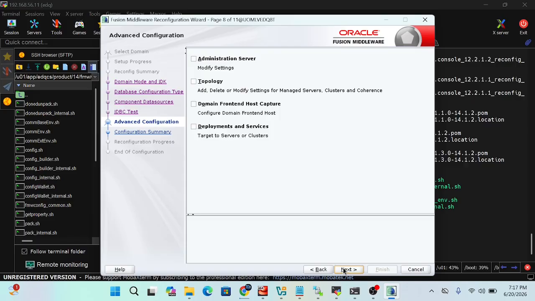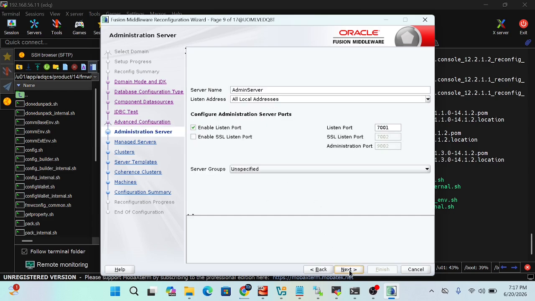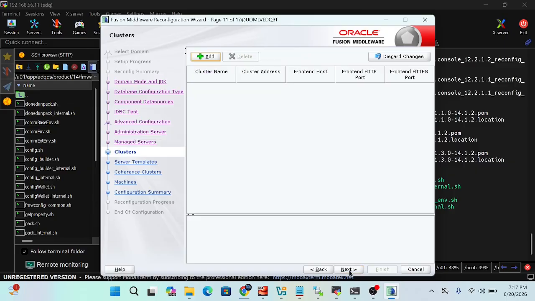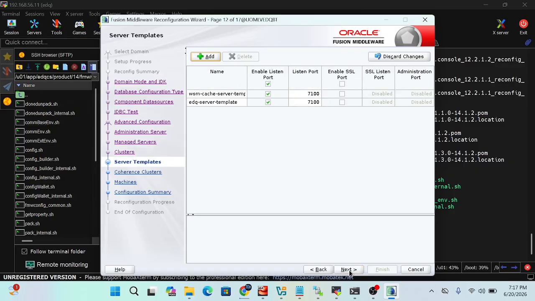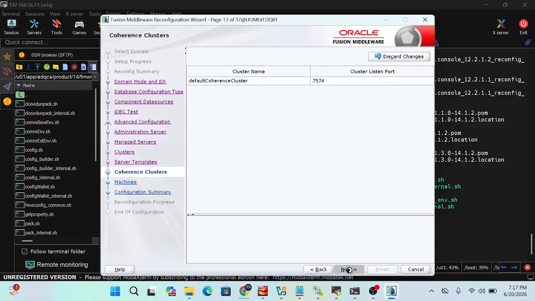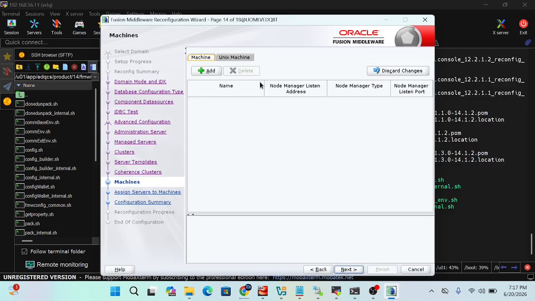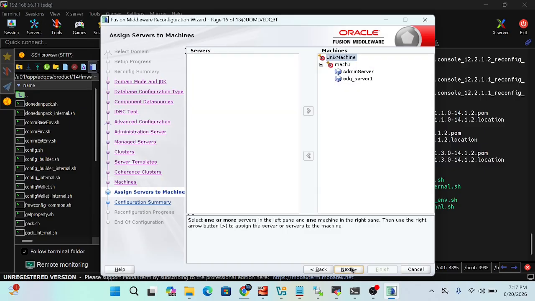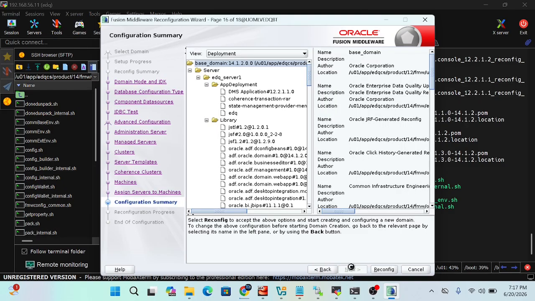Click on next. Next. Okay, don't want to change anything. Yeah, it's fine. Yeah, it's also fine. Fine. Click on reconfig.